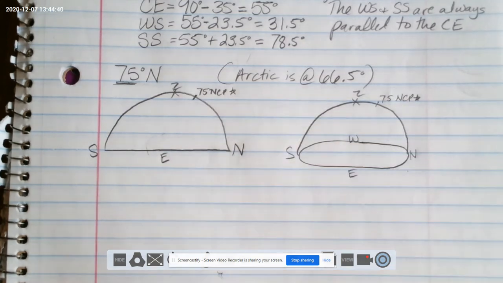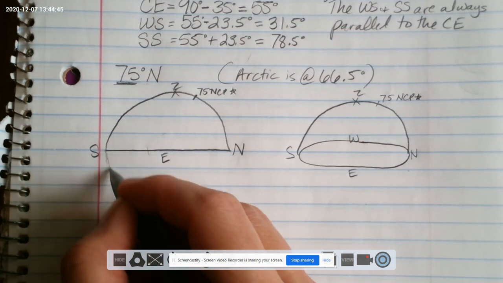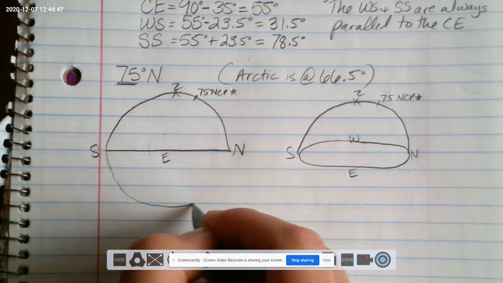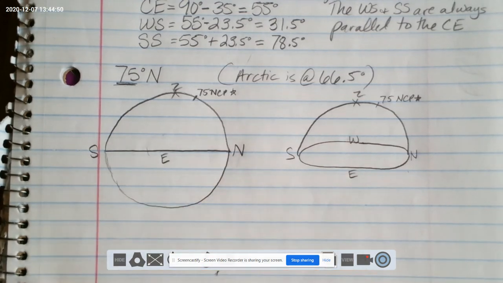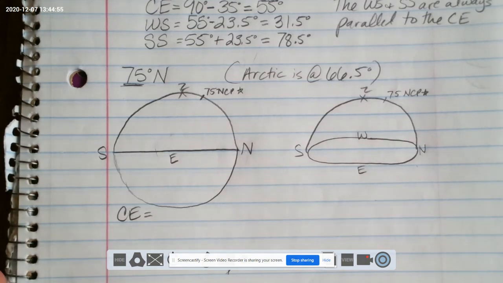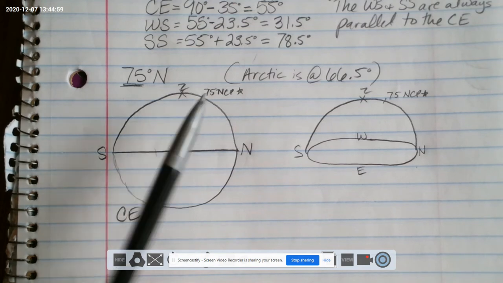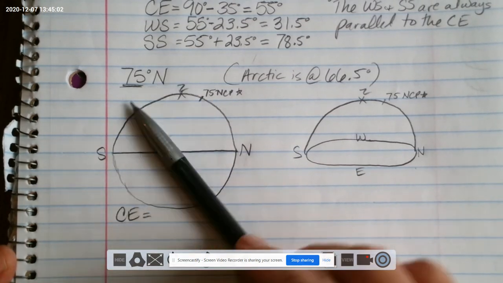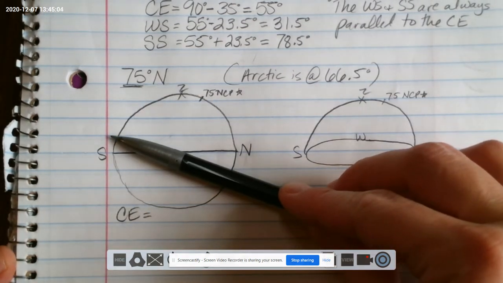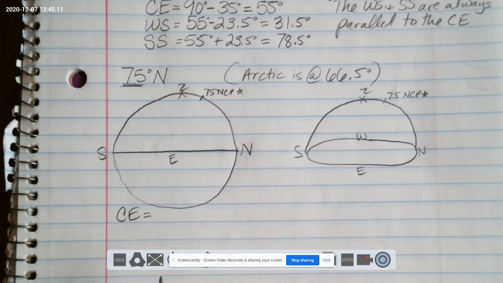All right. Now we need our celestial equator. So I'm going to still, just for the sake of showing you guys the southern hemisphere, drawing my lower part, and then I'll write underneath of it, CE, celestial equator. So remember, to get the celestial equator, it's 90 degrees away from the north celestial pole. So it's on the south side, 90 degrees away. So it's going to be pretty low in the sky, which makes sense because the higher you get in latitude, the lower the sun's paths will get.